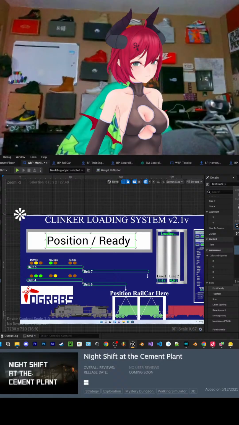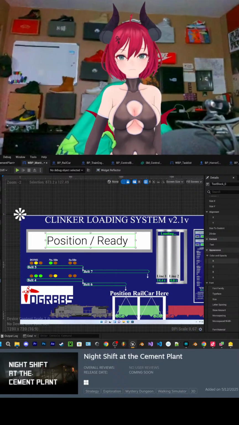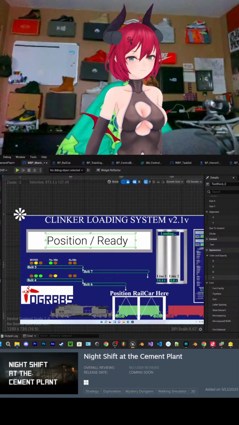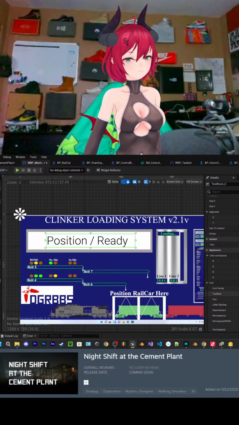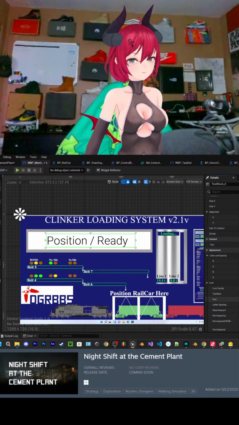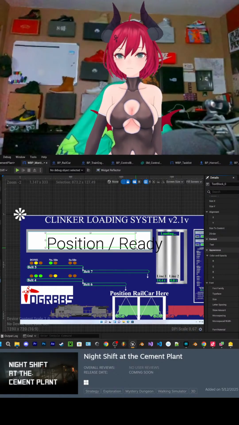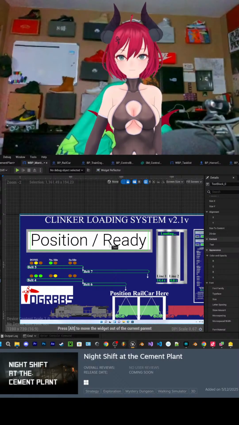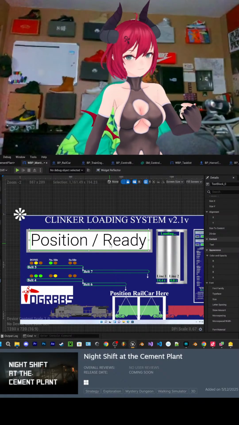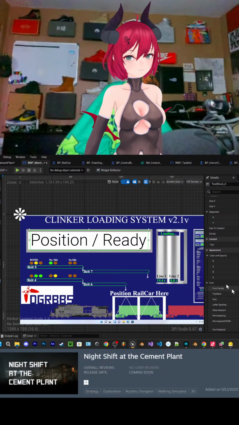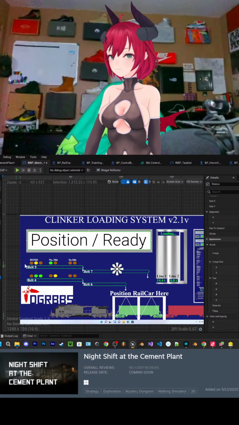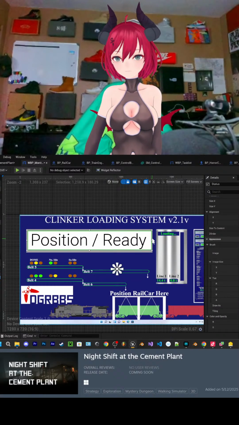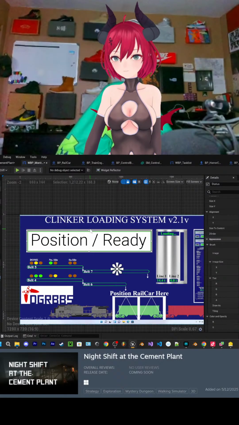So, Roboto. I like this better. I like that better, not gonna lie. So Roboto tiny, and we're gonna have the size go up a little bit, like so. Position ready. That's perfect. Position ready. We're gonna go to our status. We're gonna make our status a wee bit bigger. We gotta go back. We're gonna just make it a wee bit bigger, going this way and this way.